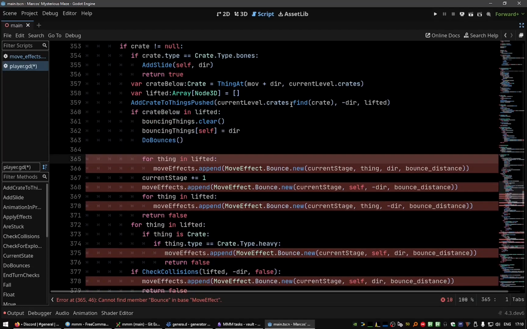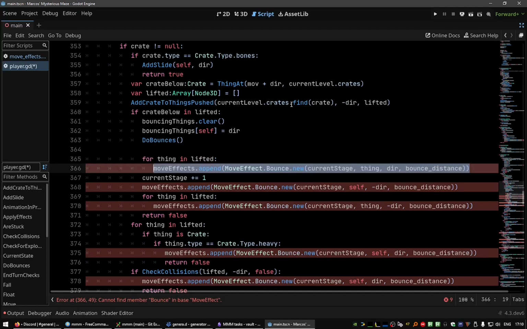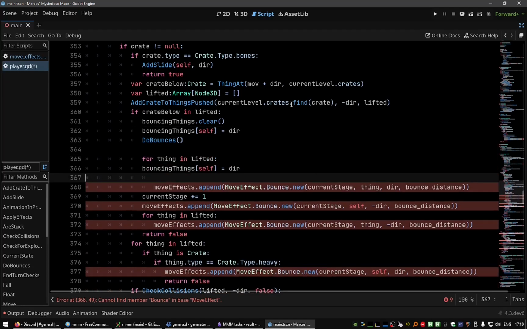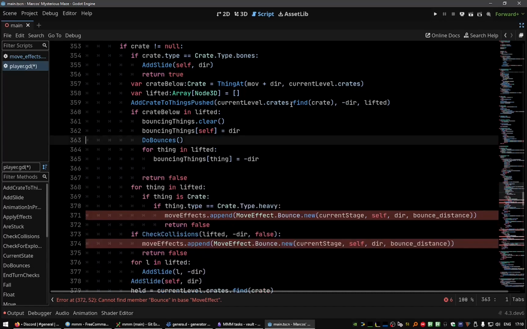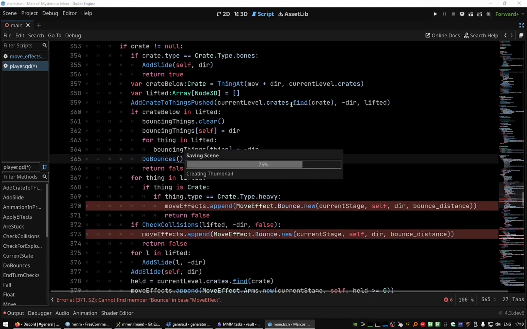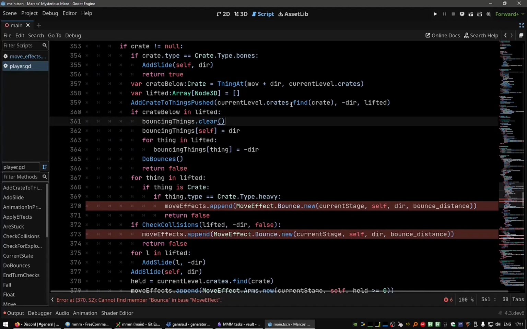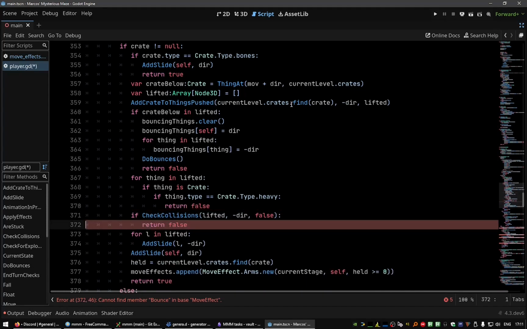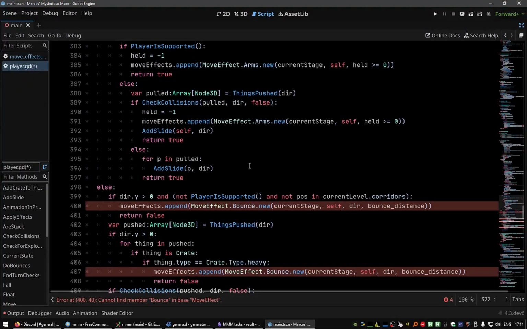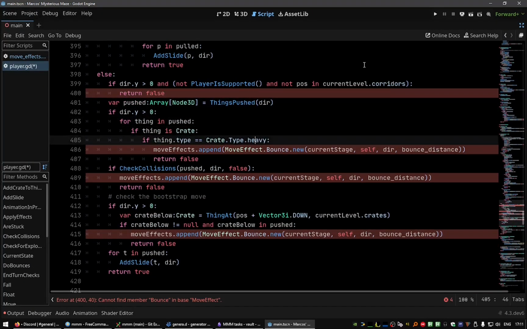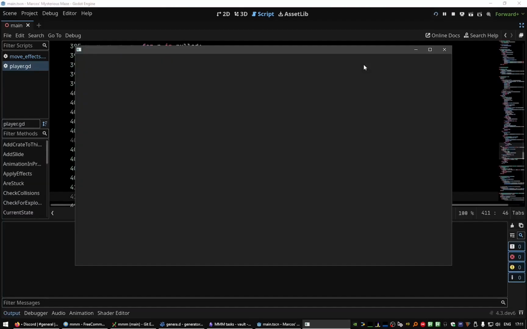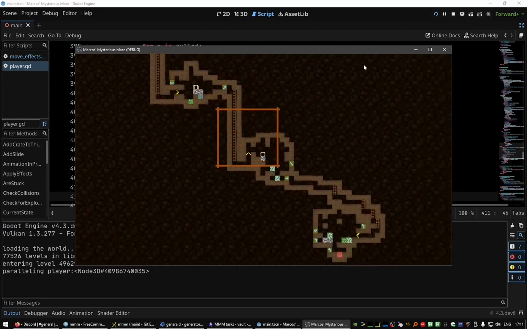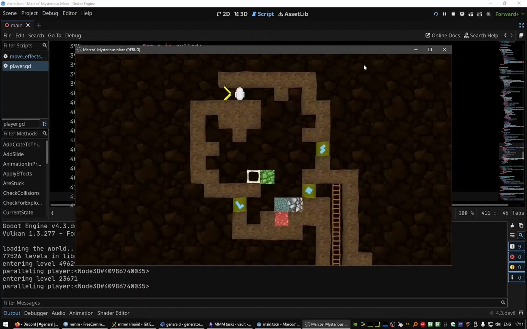We add self and then we add the crates in the opposite direction, and then we do the bounces, and this should, let's remove the rest for now because we are changing that. So let's test if this works in that situation.